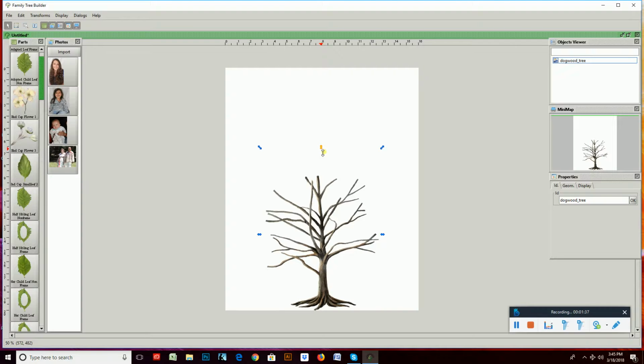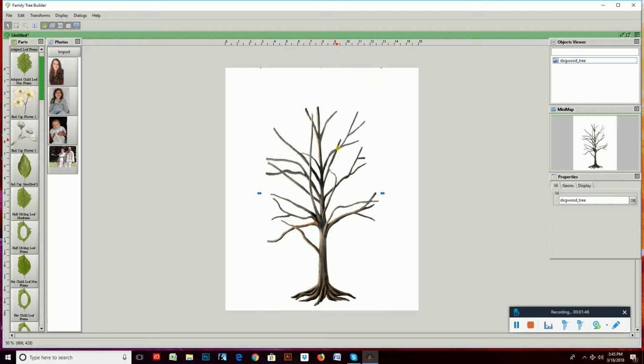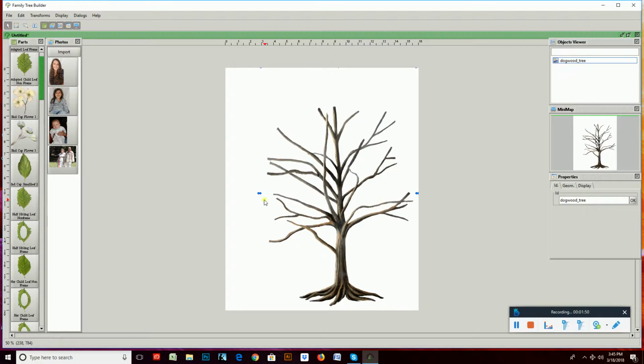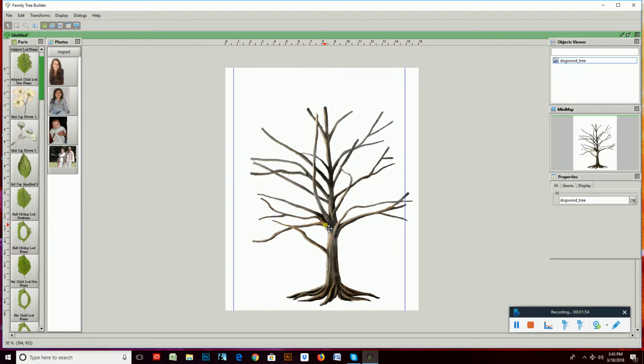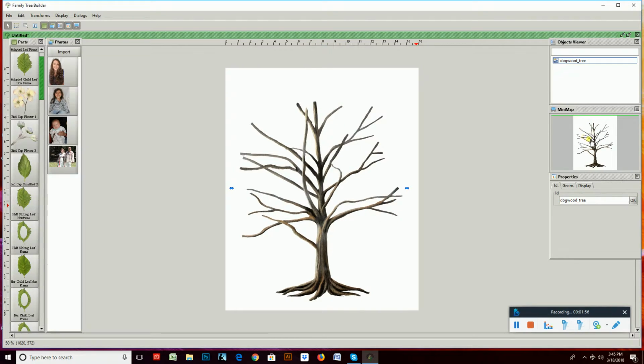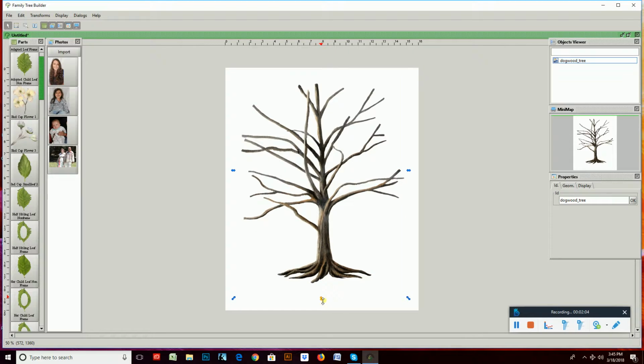The way we enlarge it is we grab the handle here, the arrow, and we pull up on it, and we pull to the side and the side. And if we look in the mini map, we can see it's almost covering the entire canvas.